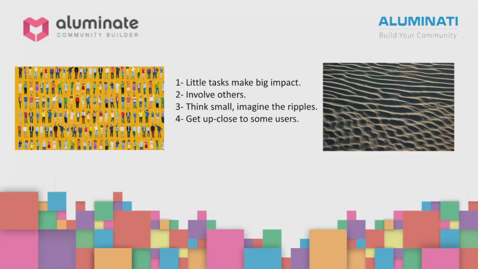And again, get up close. It's important to have those 5 to 10 close relationships within your community that you can trust, that you can have coffee with every 3 months, or a chat online or a Zoom call, and really know where they are at in their lives and how the platform can help them. And if it helps them, it can help others as well.